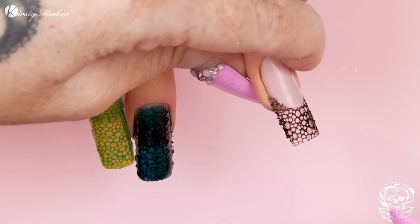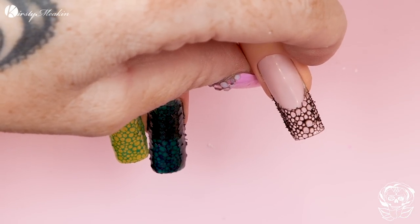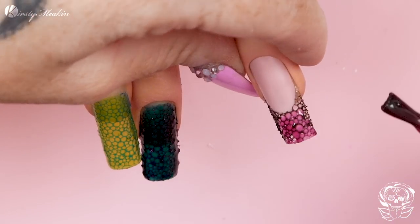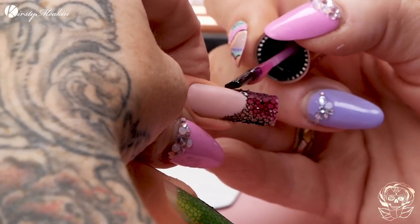I do like the black. The black is a winner for me. And we're going to put pink over the top of this. So the black is the veil, the pink is party pool.